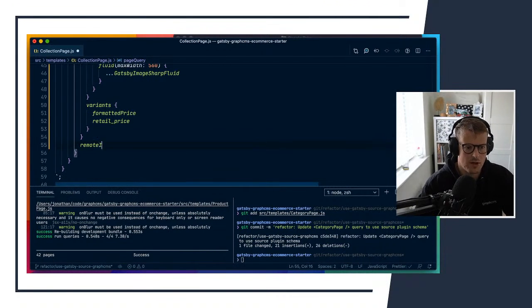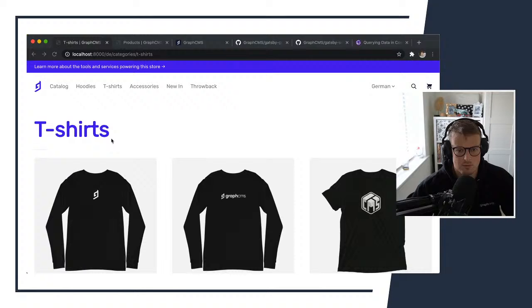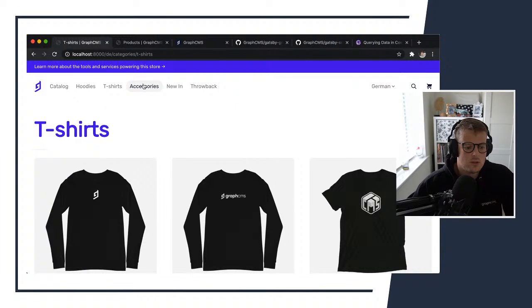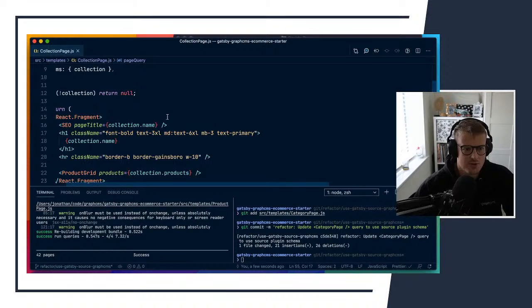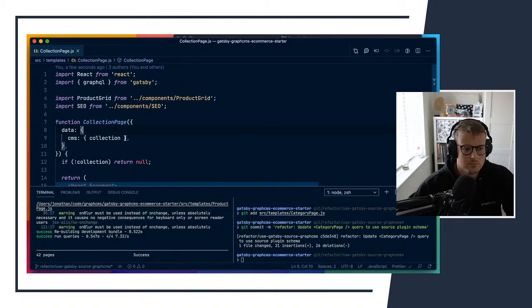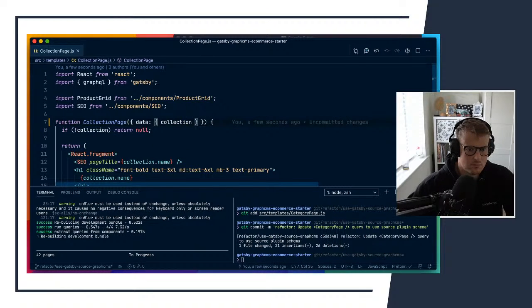We need the remote ID for those product cards as well to make sure that the link works. So this is categories, go to a collection. Yep, so I need to update the destructuring in the component props. That should do it.